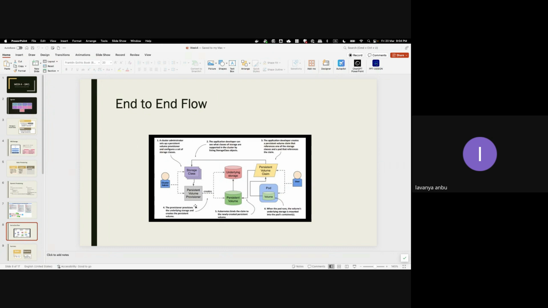So this provisioner is going to create my volume automatically. All that you have to have is the persistent volume claim with a storage class. The storage class in turn will have the volume provisioner, and that will create a volume for us. The user does not know what happens behind the scenes. All that they see is that their volume is mounted and it works as is. Behind the scenes, we create a storage class for them.